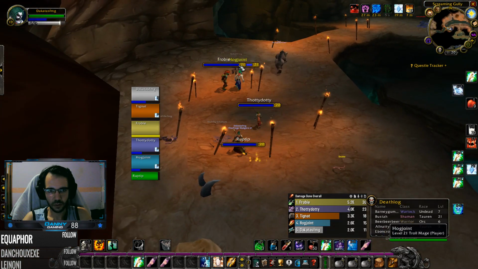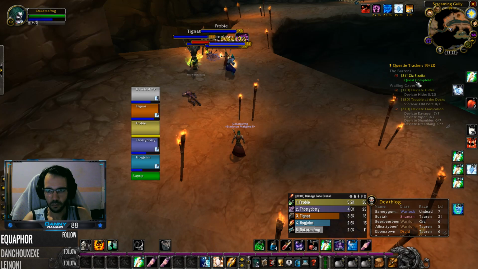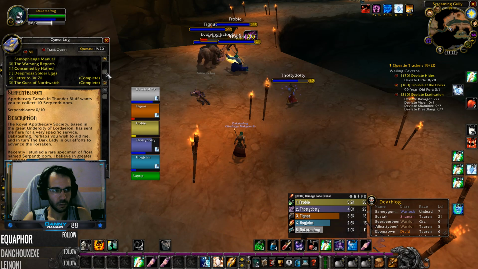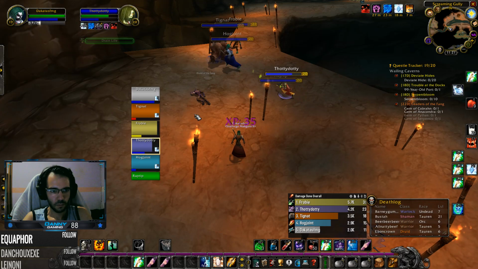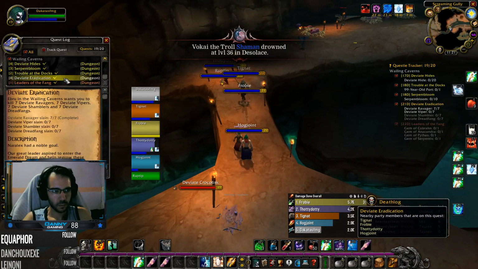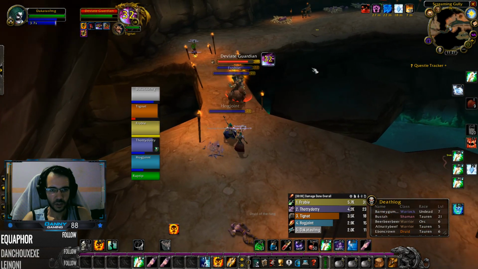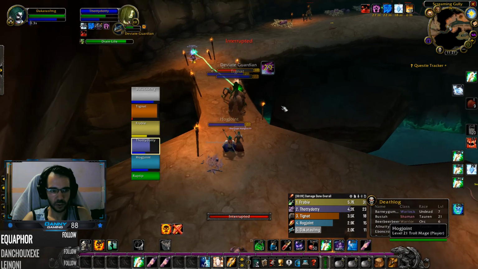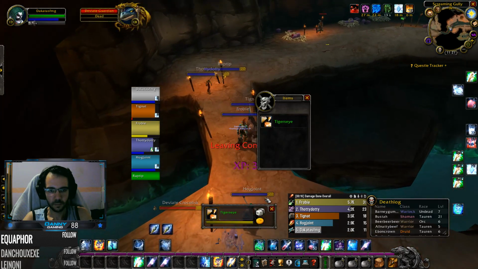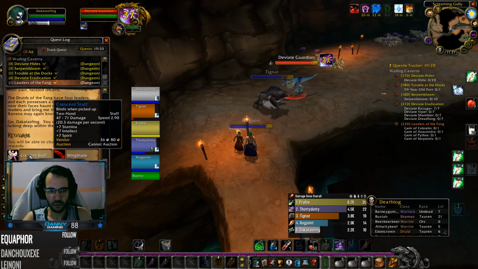Was this not one of the bosses? I should have Wailing Caverns quests, where they at? It's not one of the bosses, I guess. So we need the crescent stuff. 7 stamina, 7 spirit, 7 intellect. Oops. We need that crescent stuff, which is from this quest, Leaders of the Fang. This is beast stuff for a while.